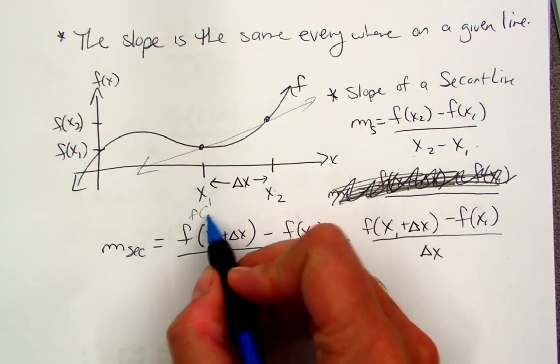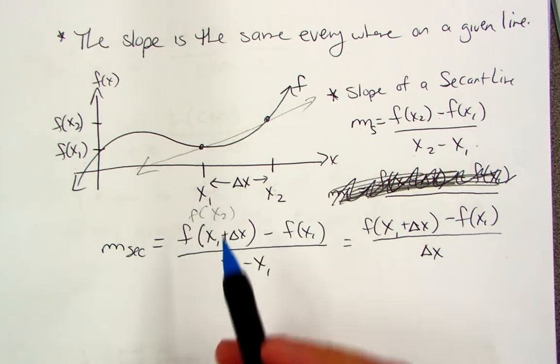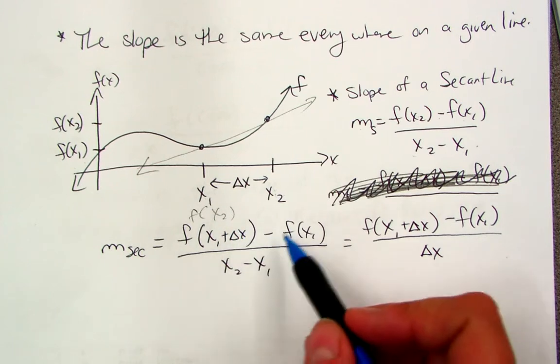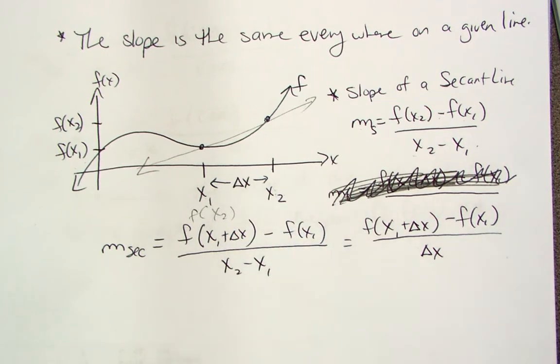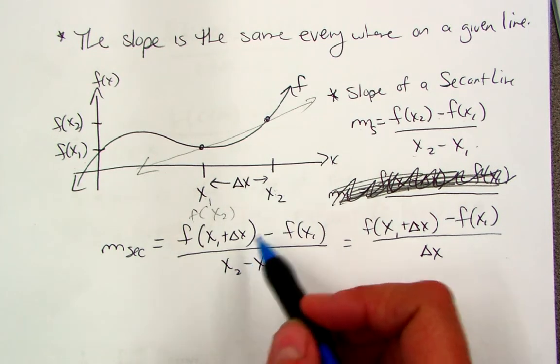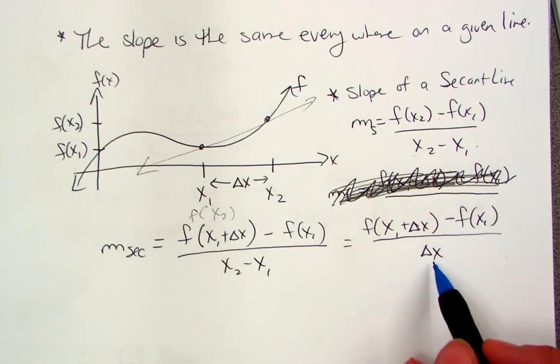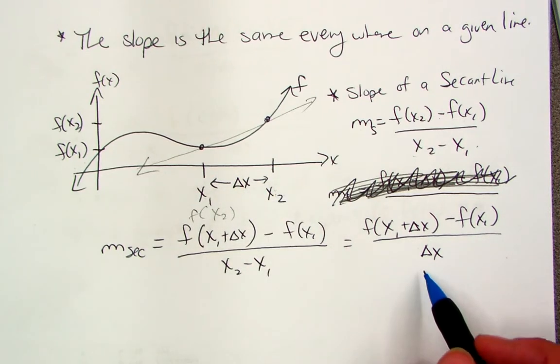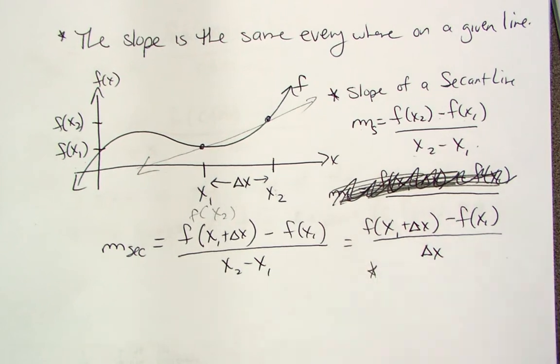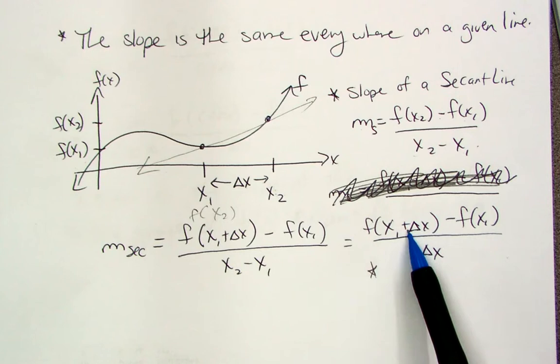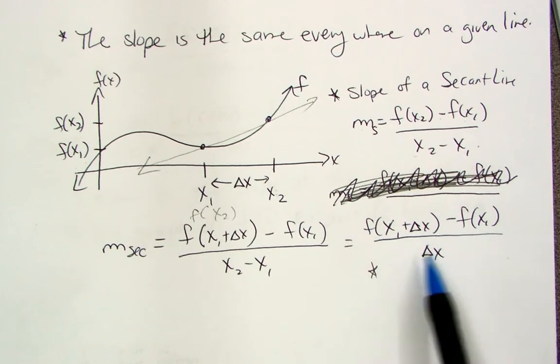So again, this is just really f of x2. f of x1 plus change of x minus f of x1, all over x2 minus x1. All we did. And really, the distance, or when I subtract these two, isn't that the distance? Couldn't I replace this by change of x? And this is something I'm going to use here. So it all came from slope. This is really y2 minus y1 over x2 minus x1. That's just the difference after I did the subtraction. That's the change of x.